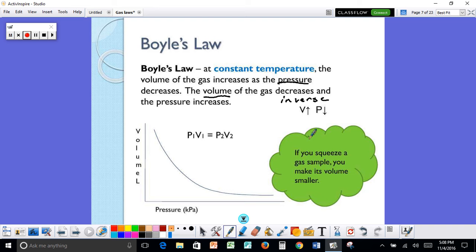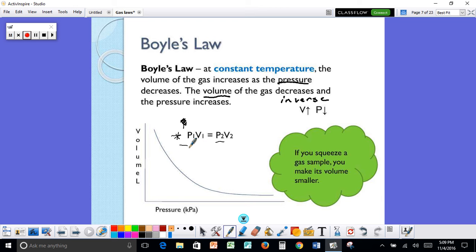So any problems that we do with this, if when we look at our initial pressure and our initial volume, let's just say that we were solving for a new pressure. So if we increase pressure, that means, well, if there's an increase in pressure from our initial pressure to our new pressure, then that means our volume should decrease. So if we look at it in relationship to this graph, we can see as volume increases, pressure decreases.